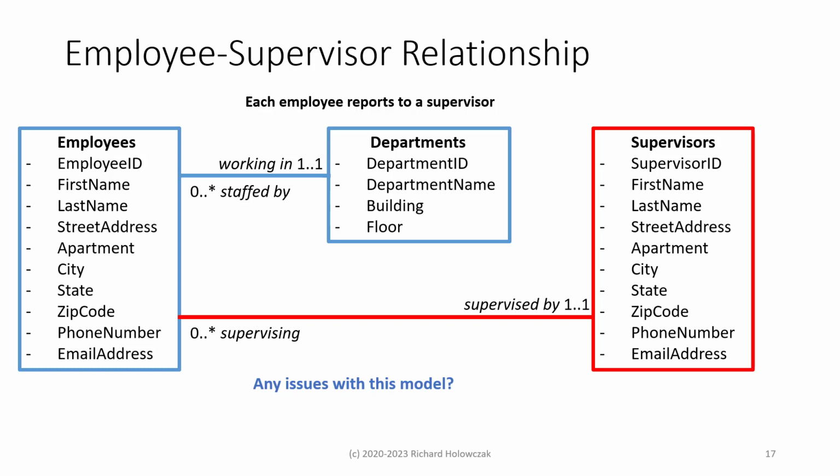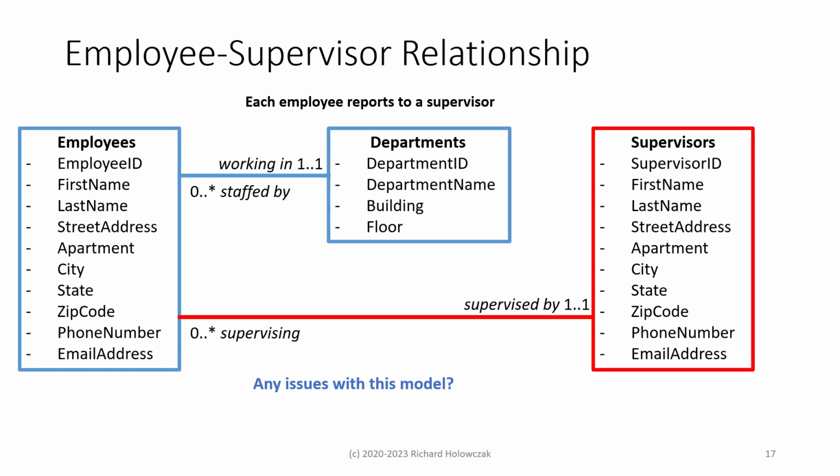Well, you might think maybe we can model this with a new supervisor's entity. I think people highlighted or might have highlighted supervisor as a potential entity early on. But let's take a look at this. The relationship seems to make sense. One employee must be supervised by one and only one supervisor. And one supervisor may be supervising or managing many employees. This seems to make perfect sense to me.